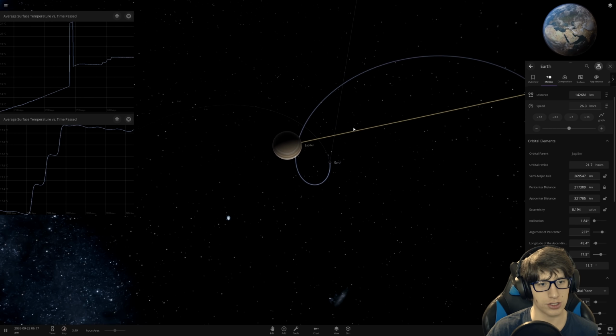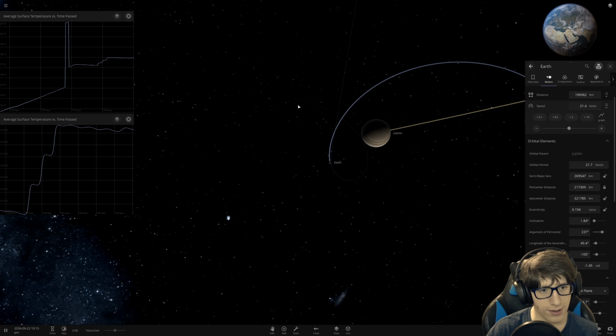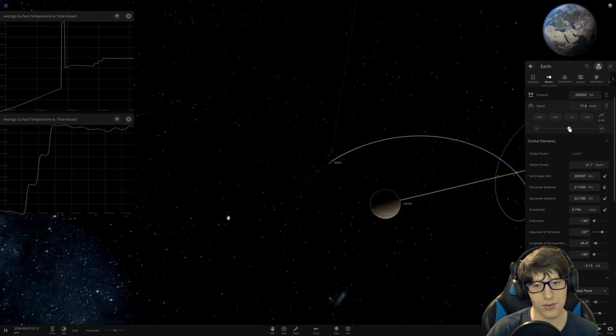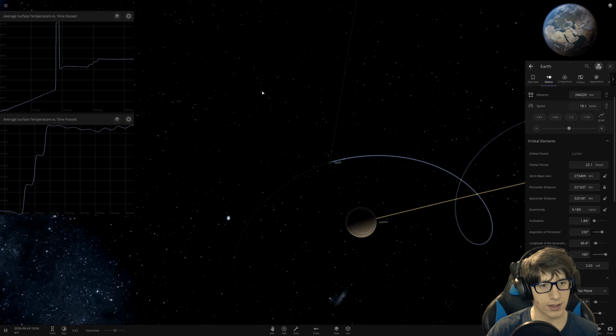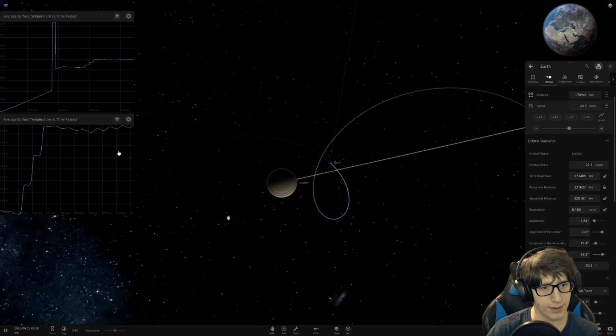Very slight change here. Up a little bit. Down a little bit. That's up too far now. Damn, this is really challenging, even with an atmosphere. Now we could tweak the atmosphere to try to give us an easier time here, but for the most part, I think I may have gotten it.